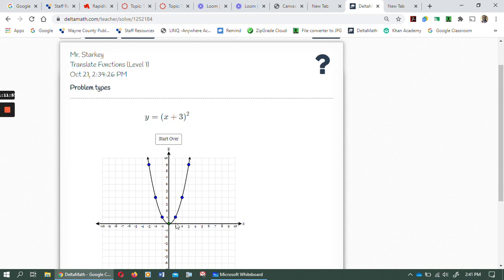I tried to make it so that if you're using your cell phone to do these Delta Math assignments, you know exactly what's probably the easier way for you to use your cell phone, if you've got no other choice and you have to use your cell phone to do these Delta Math assignments. With that, I tried to make sure you know how to change that internet browser into desktop mode to make doing this easier for you.